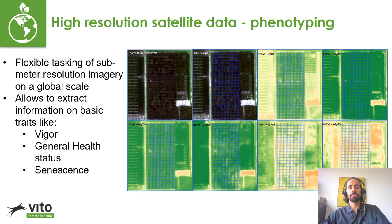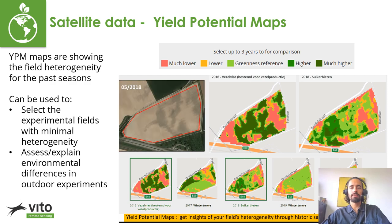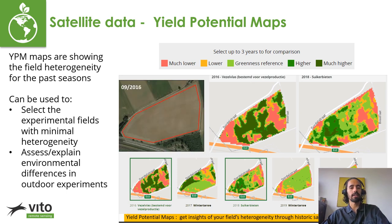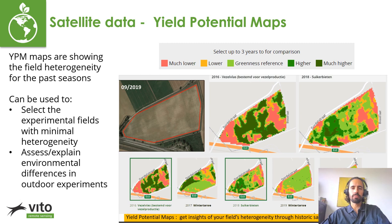Furthermore, the integration of this imagery with Mapeo means that you can use the same plot design system mentioned previously and even pair the satellite results with UAV results for the same field. This allows you to reduce the overall costs of UAV flights by acquiring co-registered satellite data that describes the health and vigor of your field trials over time. Mapeo also makes UAV phenotyping more efficient by providing field managers with yield potential maps, which allow them to decide on locations for new fields before the growing season starts, reducing the amount of time and UAV flights needed to understand field heterogeneity.